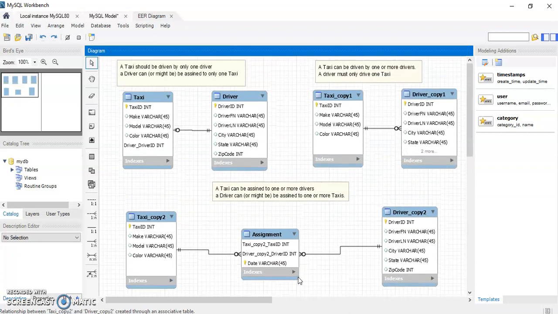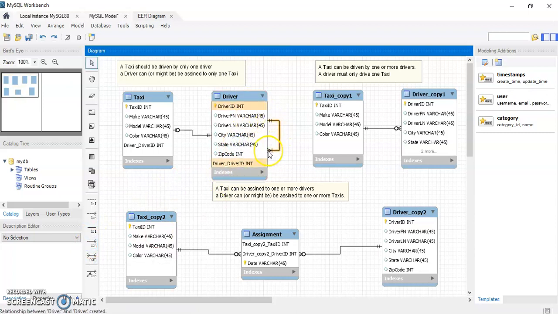So if we go to this first one, for example, we're going to build. We're not going to build another entity here called team leaders. Why? Because team leaders are also drivers. That's why it needs to be unary. It needs to be going to itself. So what we will do is build a one to many. Since it says some supervise many, 0 or many, and I'm going to explain why it's 0. So I'm going to do a one to many. As you can see here, one to many.